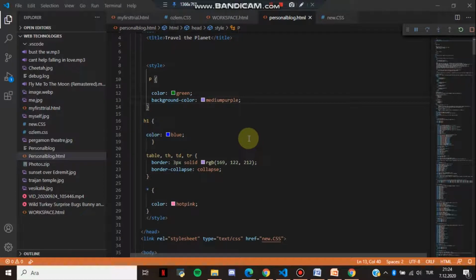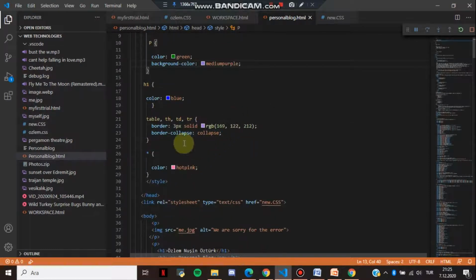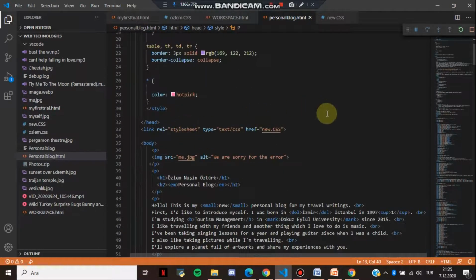Now I'm gonna show you that we can also change the background color of our paragraphs. You can put the background color part just there, and I choose medium purple. It's quite cute, I think. And I made this part active again.